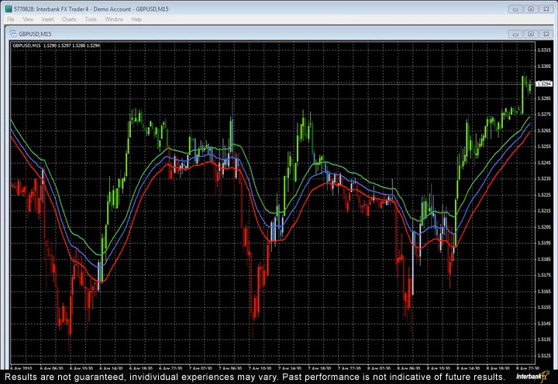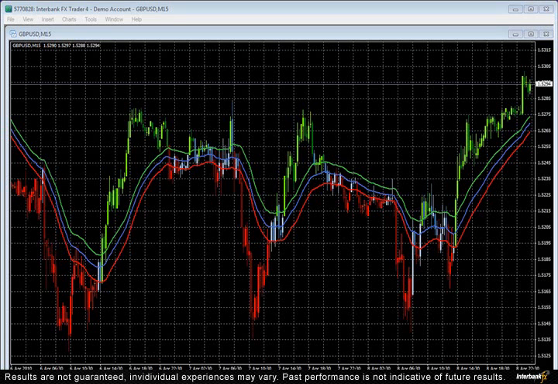Okay? So the first determination, the first decision we make about risk, I think comes down to our time frames. Daily charts, for the most part, generally speaking, are going to be more risky in terms of how much pip movement you're going to have to sit through versus a 15-minute chart or even a 5-minute chart. So the very time frame you choose is going to have a risk aspect to it. Okay? That's not the only reason we choose time frames, but it certainly has got to be a part of that decision process.